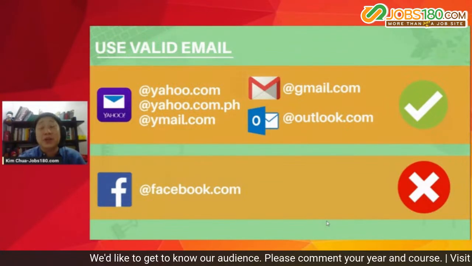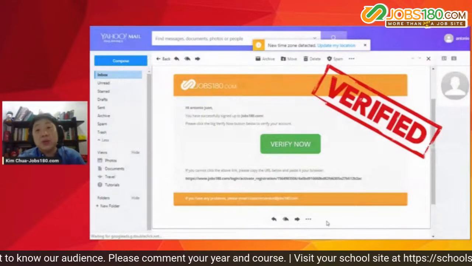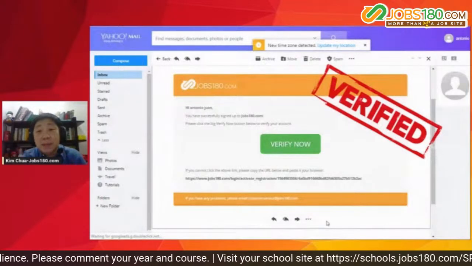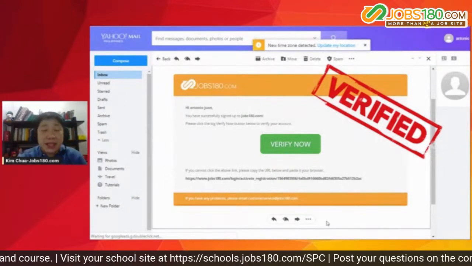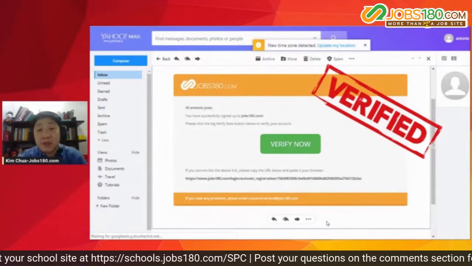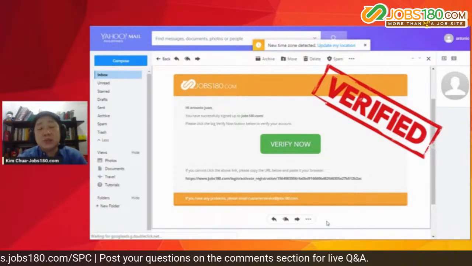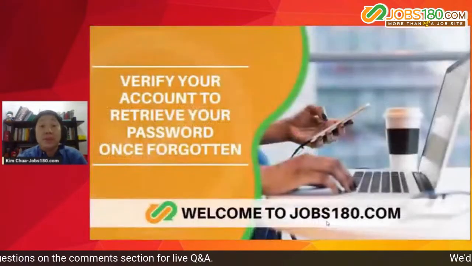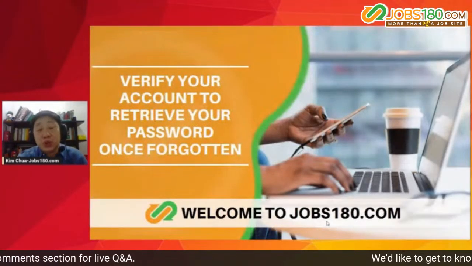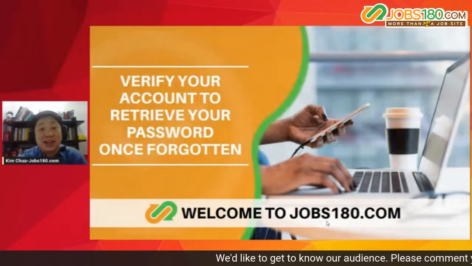Okay? So use something that you can open. Why is it important for you to open your email? Because you have to verify your account. Okay? Remember, pag nag-verify, yan ang ebidensya na ikaw nag-register talaga. Yan ang proof. Diba? And at the same time, if you verify your account, then you'll be receiving notifications from the companies as well as Jobs180. If you do not verify your account, hindi nyo na po marireceive yung mga notification ng mga companies. So, sayang naman. Diba? Might as well verify your account first. Okay? Now, you're done with the first step.